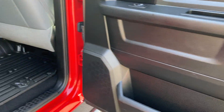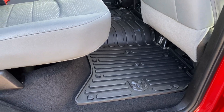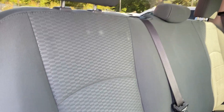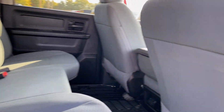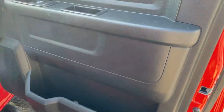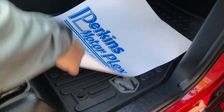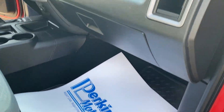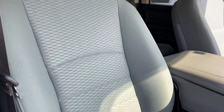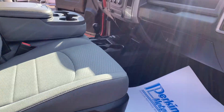Again, no excessive wear here on this door. All the carpet looks good. I believe this seat may have had a car seat in it — other than that, looks really good, no rips or tears. Coming in the driver's door — just a little wear here, it's not torn or anything. This looks good. Just a little scuff here — wanted to point that out, and that's it. Super clean truck — you can tell it's been taken care of. If you have any questions, please let me know.